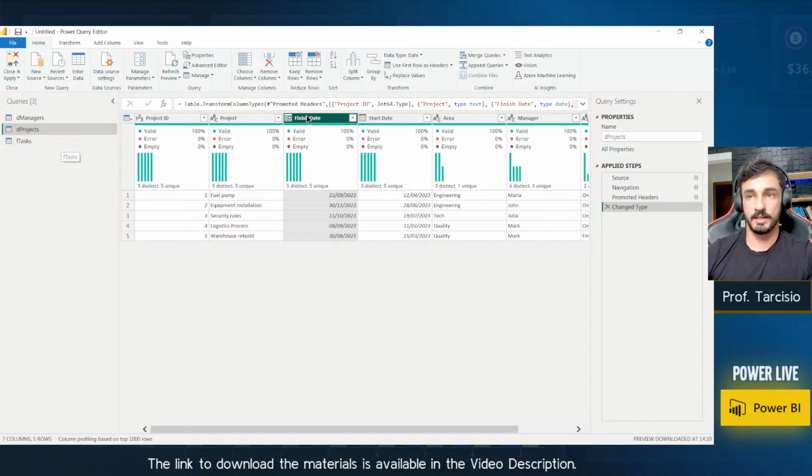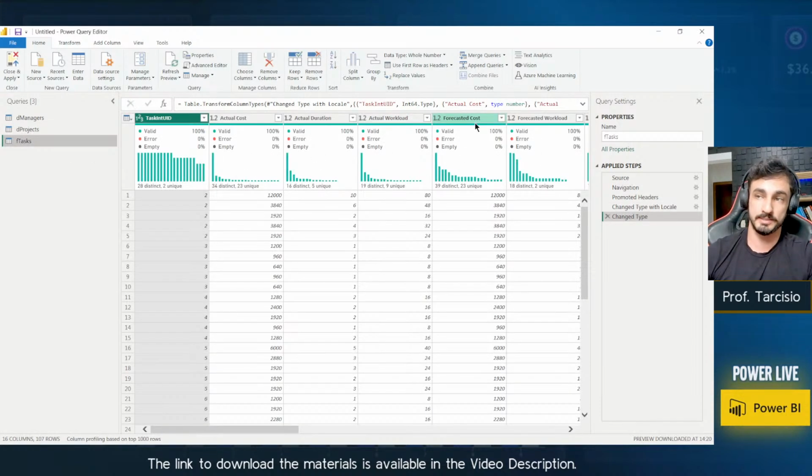And here I have just added these columns to make the process with DAX easier. Okay, so in a real project, we don't need to have the finish date and start date because they are in the task table.